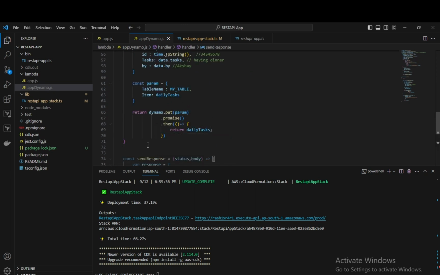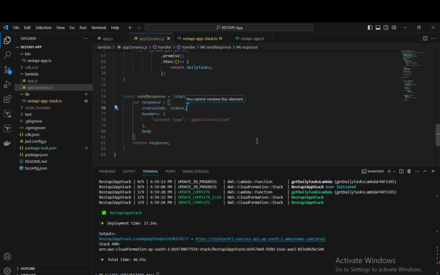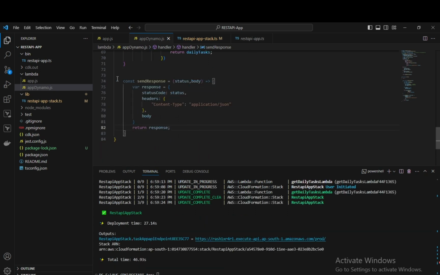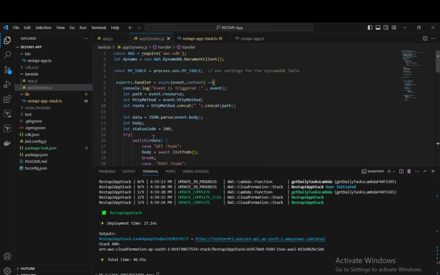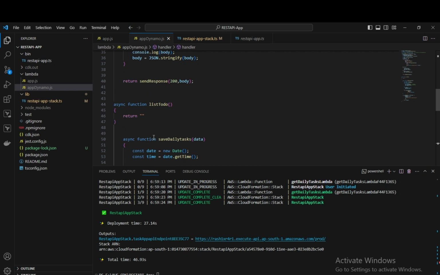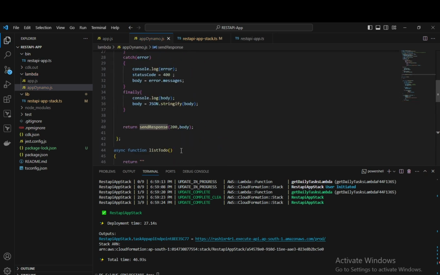We have something called response. Let me check. So this is not reachable, we are having this close. This should be here with a semicolon, and this should be removed, and then we can access it. Yeah, the send response is accessible now.